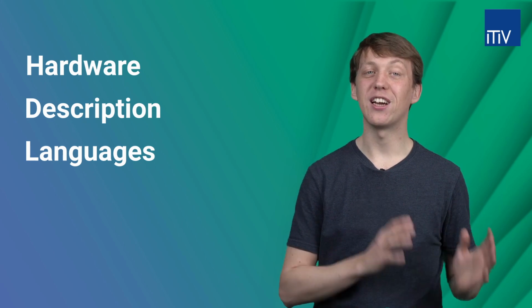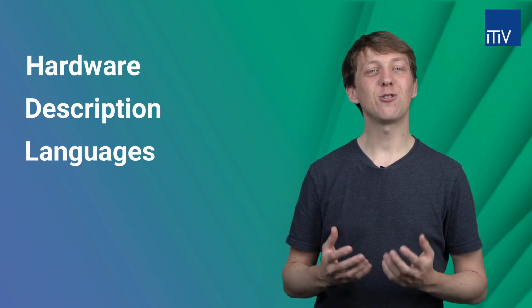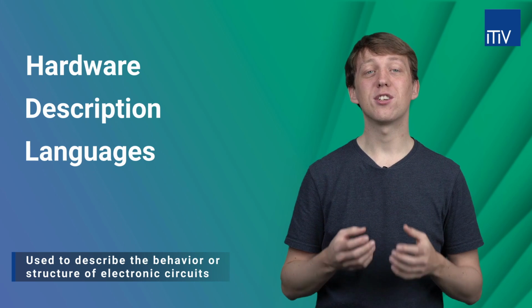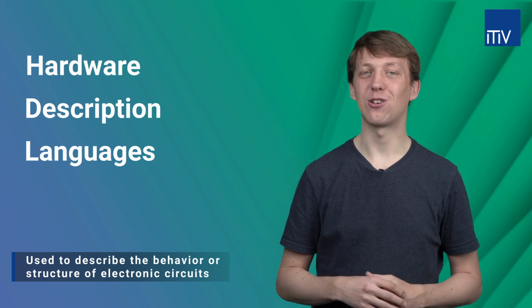In this video I will give you a short overview of hardware description languages and the steps it takes from description to implementation of a digital circuit. Let's start with the obvious. Hardware description languages, or HDLs, are used to describe the behavior or the structure of an electronic circuit.